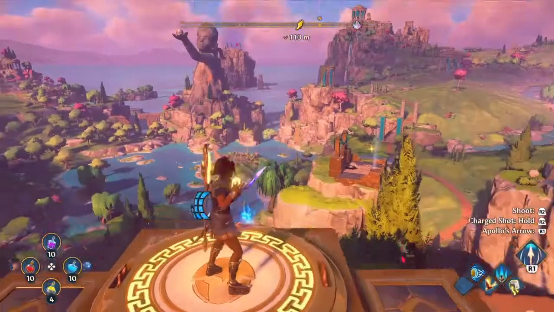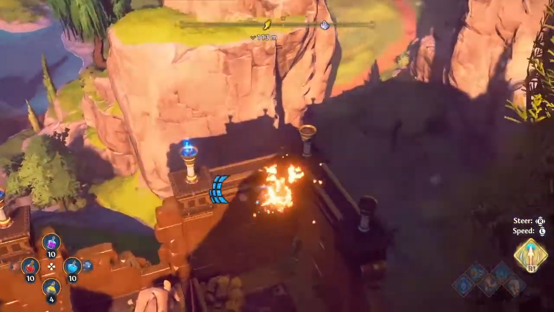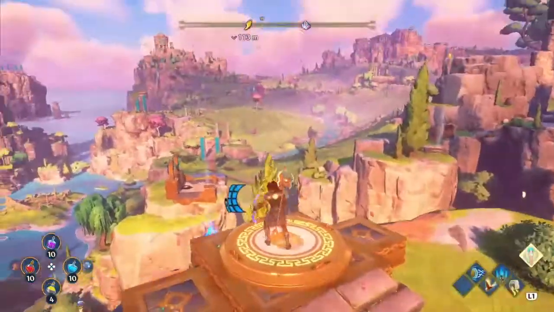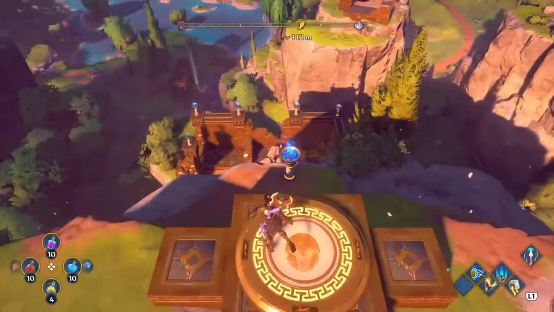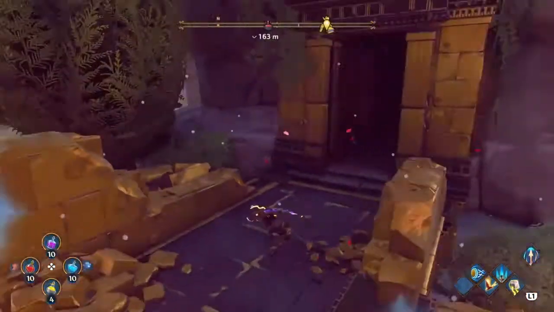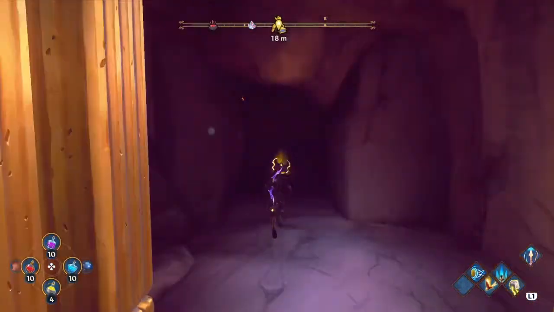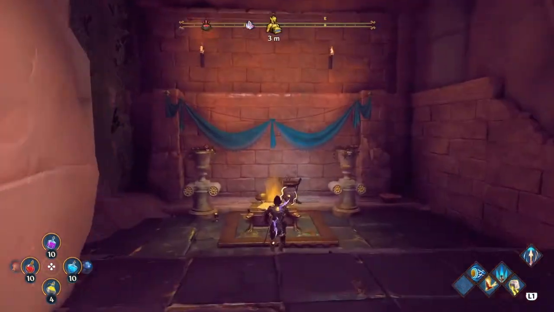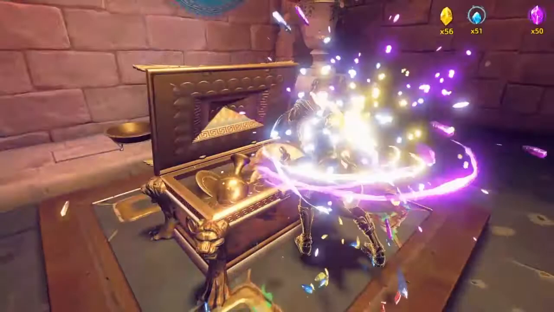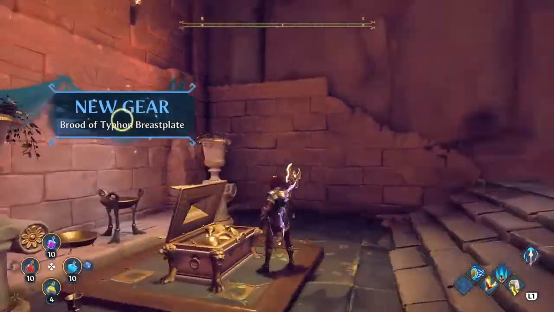This last one, because we're going to have to make a right, I'm going to shoot it, slow it down, and then just drop it down to the right, and then go back to normal speed to light the torch. There you go. And then you just walk forward. Make sure you don't fall and hurt yourself. And that's how you get into this epic chest. Blood Brood of Typhon breastplate acquired.